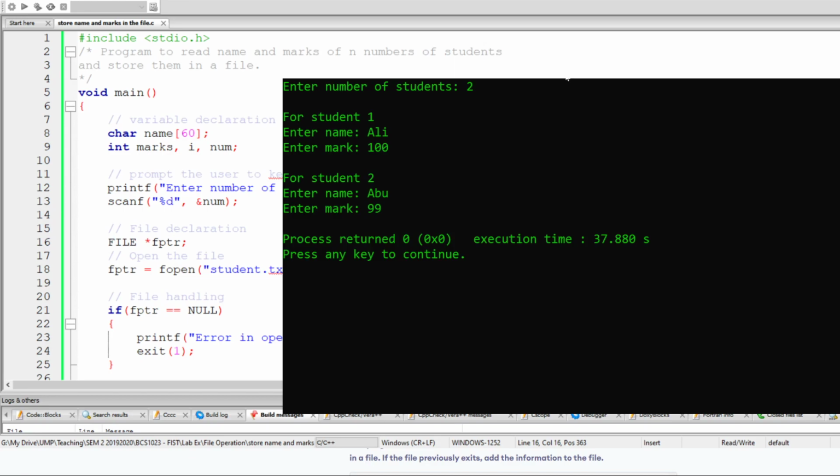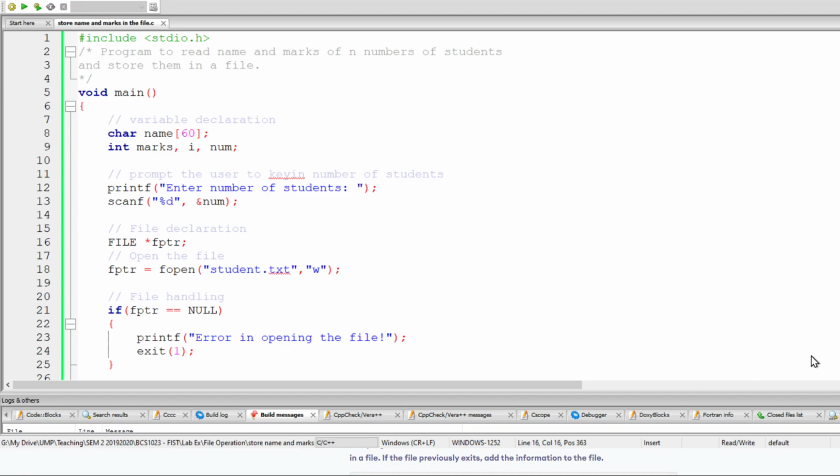Once we close the program and we open student.txt, we can see that the previous record has been removed and replaced by the latest information, Ali 100 and Abu 99.